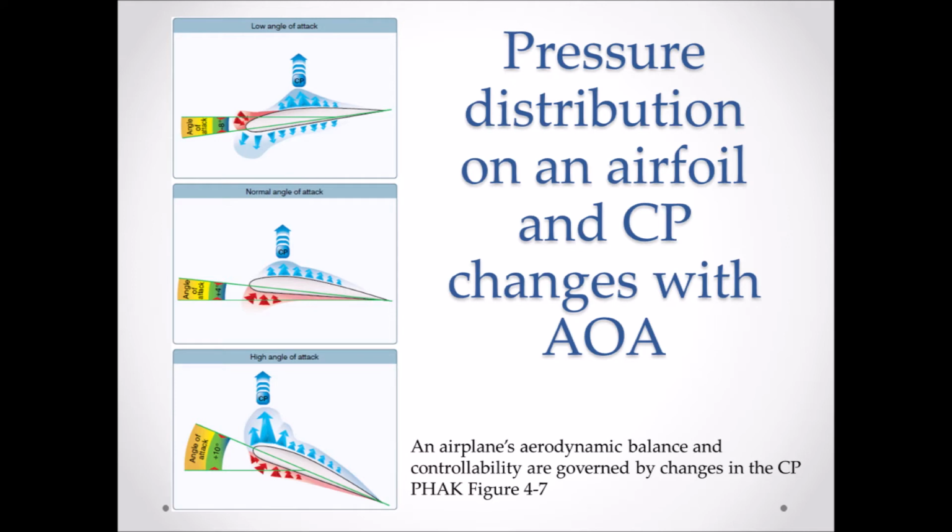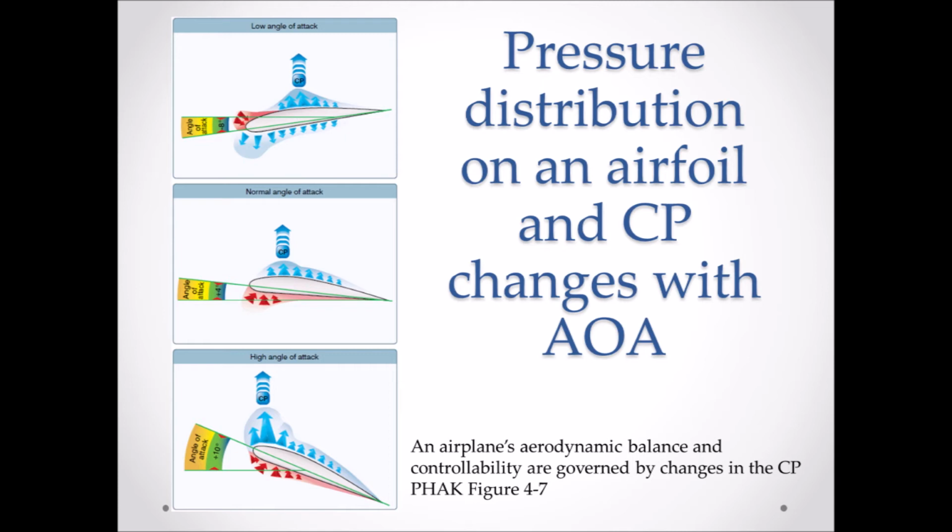The area of low pressure on the airfoil is called the center of pressure, and it's represented in blue here. The angle between the airfoil and the relative wind is called angle of attack, or AOA. When the angle of attack is negative, notice the low pressure occurs on top and on the bottom of the wing, and the high pressure occurs on the front and upper portion of the airfoil. And it happens when we are on a descent.